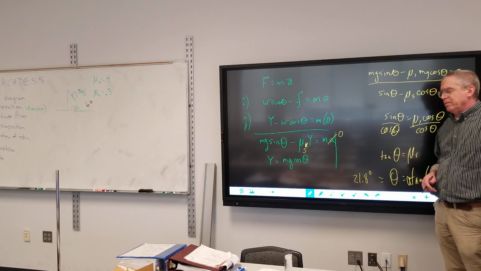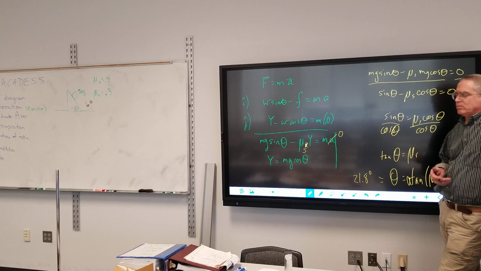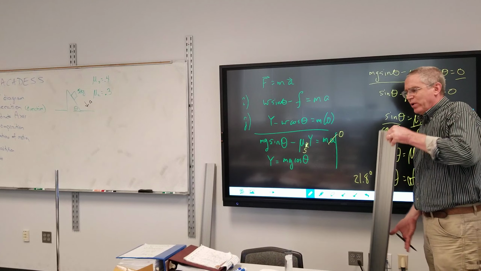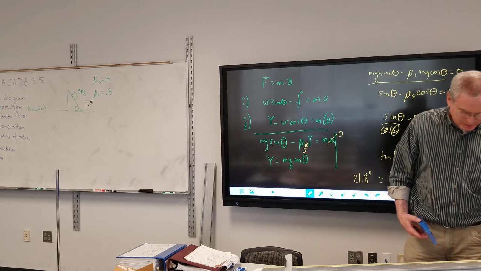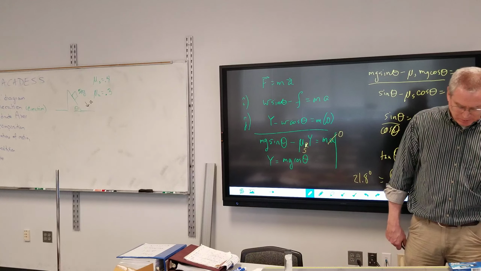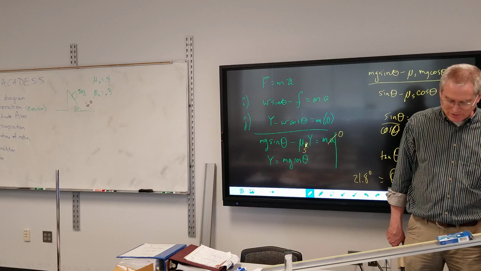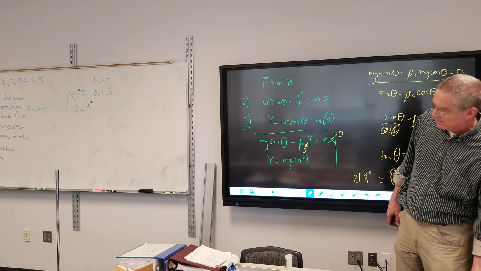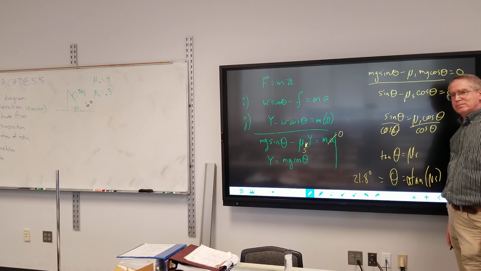And as a matter of fact, the people who come up with this stuff use more sophisticated equipment than we do, but in essence, that's the way you find it. These are all experimentally found. I want to know what is between aluminum and cardboard. I put it right there, I raise the track, and see at what point it starts to slide. So whatever that angle is, I take the tangent of it, and I have my coefficient of static friction.